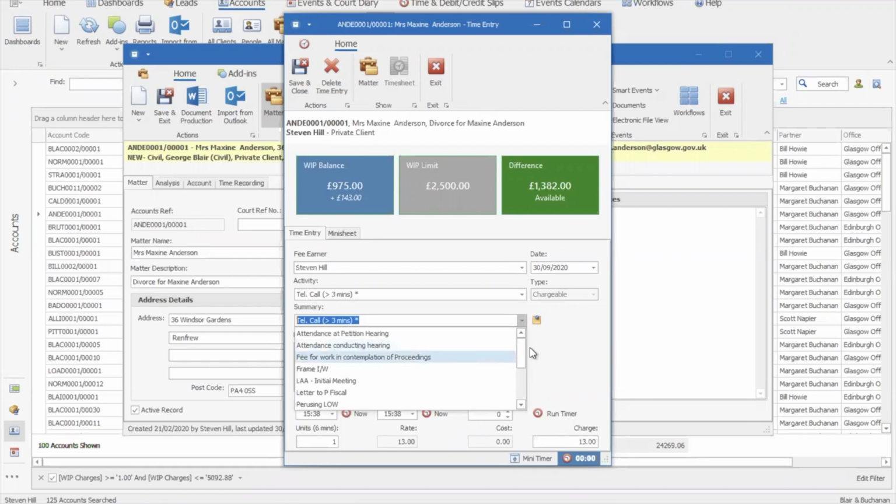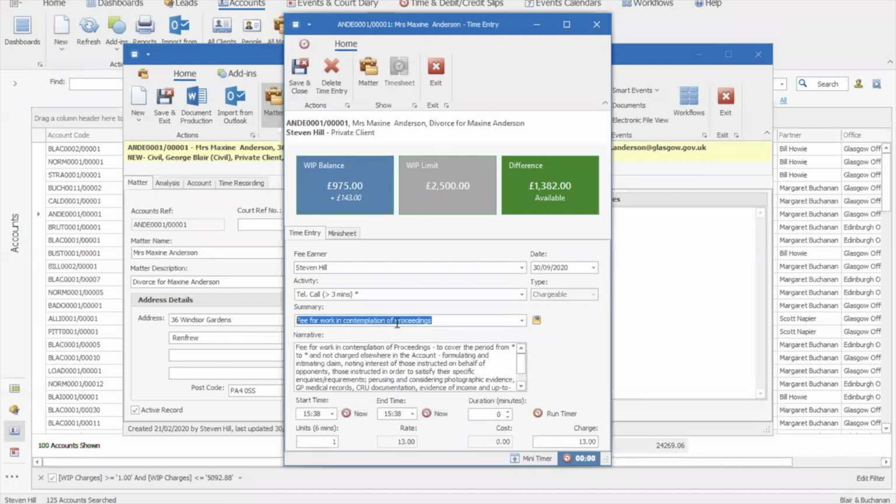You see on these ones, we have a few example standard narratives in here. Things like reviewing. You see it brings up the summary and the narrative, but there can be much more long-winded examples. So this one here, we've got fee work regarding some proceedings. And you see we can have quite a large number of text characters in there to populate the narrative on this particular time entry. That can save a bit of time further down the line. If that's an activity that you do regularly and you want a narrative to be in the system, those can be added in there as well to give you that functionality.